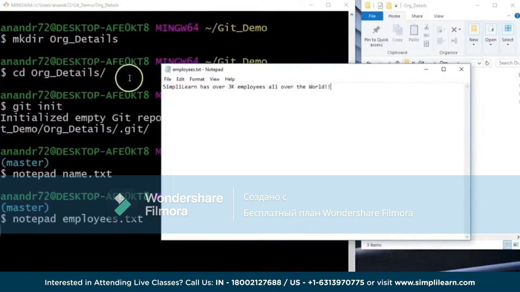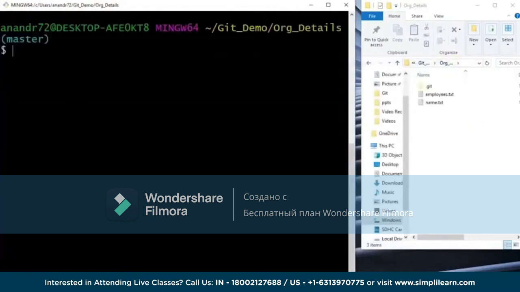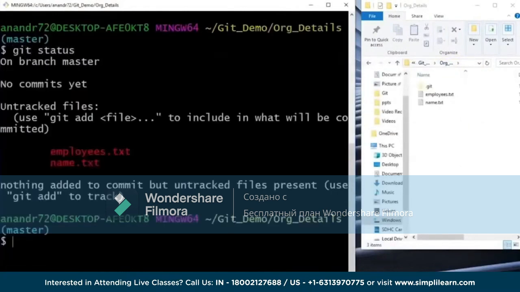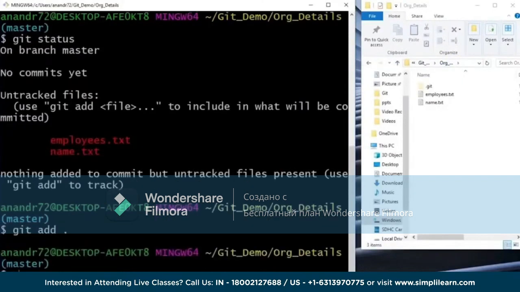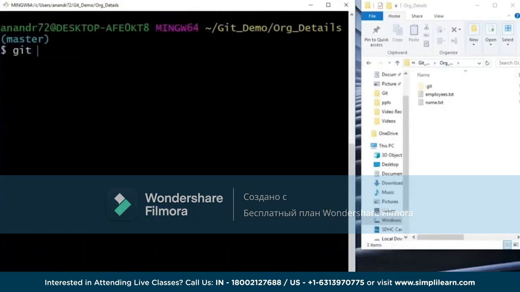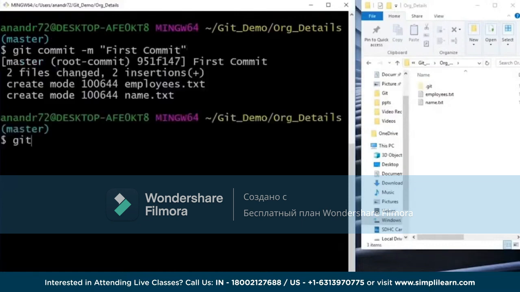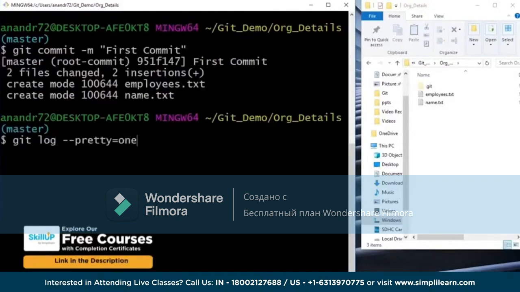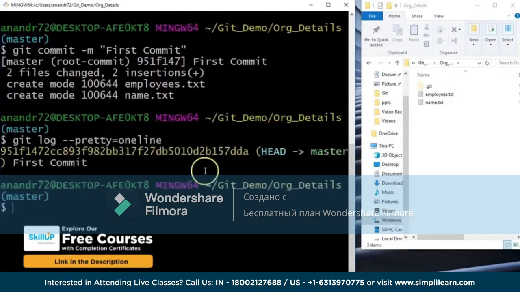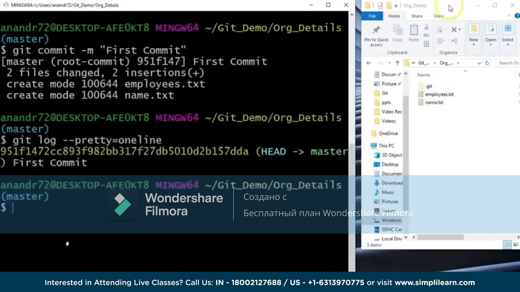I just put in some content in this, save this content. All right. So if I do a git status, I just see 2 files in it. So let me go ahead and add these 2 files and let me commit my changes. So git commit -am or -m, first commit. So if I do a git log, I see only 1 commit, and there are 2 files here. You can see those 2 files here.